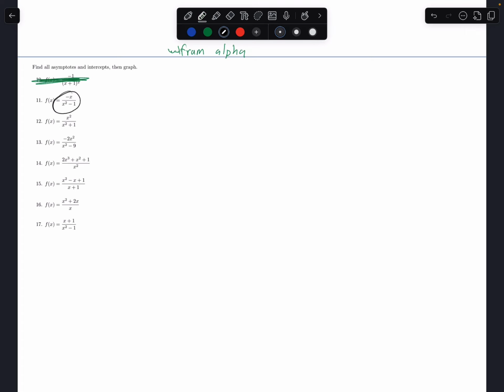Number 11. Just look at it at face value. This is looking like, okay, it's going to have a similar horizontal asymptote, and maybe look roughly like 1 over x. That kind of thing, but maybe with a shift or something. Let's see. That's just my face value intuition. But we're going to work it out. Let's see. I'm going to write it just with y instead. It's easier for me to think of it as a graph that way.